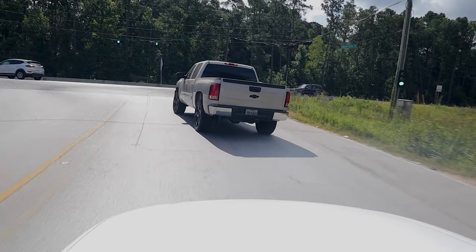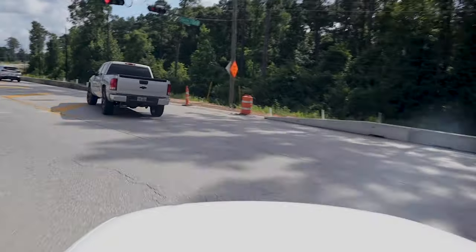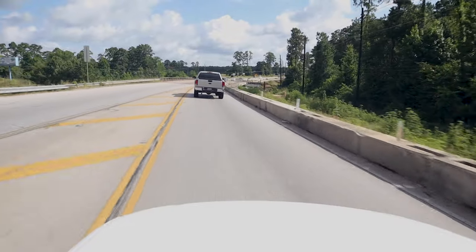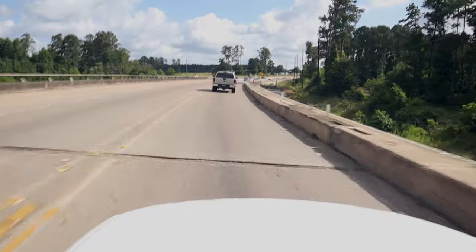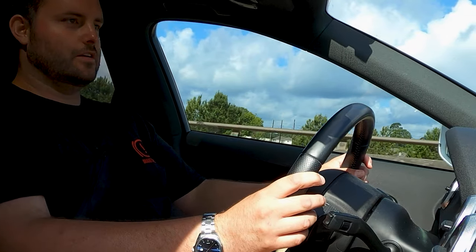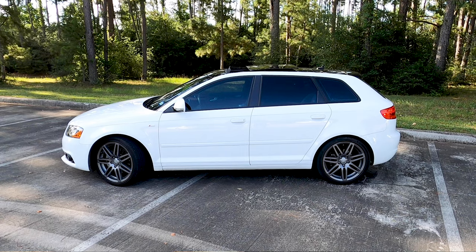Should you get the DSG transmission? Well, I don't know. I mean, it depends on what you're using it for. Do you deal with an hour of stop and go traffic? Maybe you want to consider the DSG. Do you prefer a back road and that's more important to you? You definitely want the manual. While the DSG is good, it is not the replacement for the manual, and it's just not going to be. It's not good enough. It's not a Porsche PDK. It's not there yet.